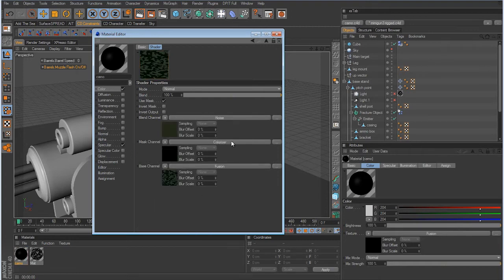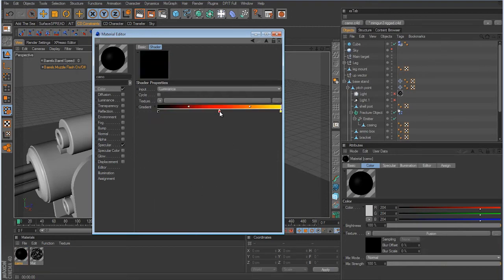We'll click on the colorizer, and we want to do the same thing here that we did for the last one, except this time around what we're going to do is choose a different type of noise.